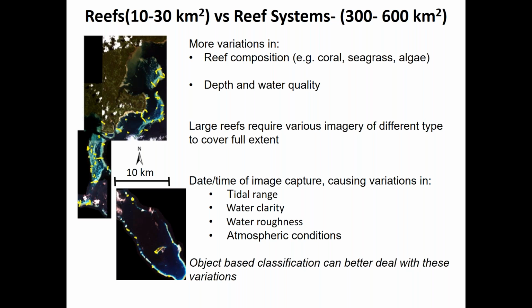The challenges of that area are that there is a variety of different reef types: fringing reefs and barrier reefs, lagoon reefs, atoll type reefs, and a variety of water quality. If you look closely, you see in the northern part of the image some brown water, whereas on the southern part of the image, the atoll area, you see very clear water. So there's a variety of water quality.